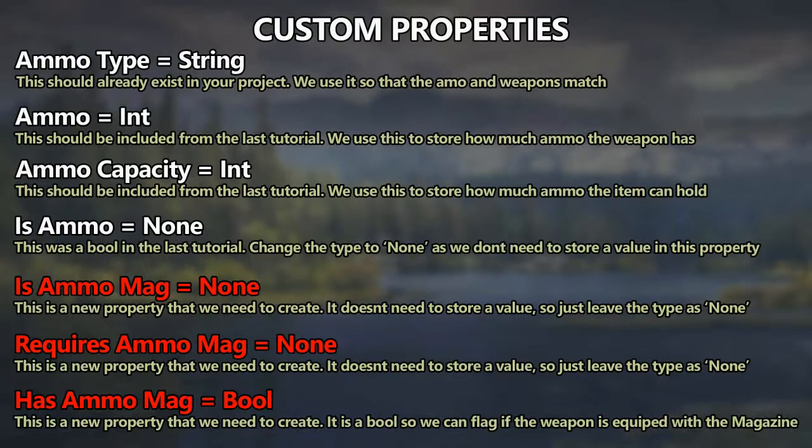We'll be creating new custom properties and editing existing ones. So the ammo type string, we'll be using that. We'll be using the ammo int property. The ammo capacity property will be an integer, and the is ammo, we're going to change that to be a none, and that was a bool in the last tutorial. Now we're going to be adding three new ones. So they're the is ammo mag, we're going to have that as a none. The requires ammo mag, again that will be a none. And we're going to create a has ammo mag, and that will be a bool.